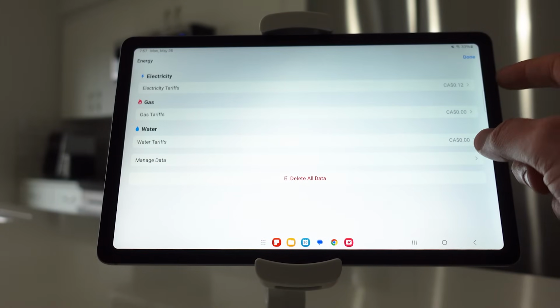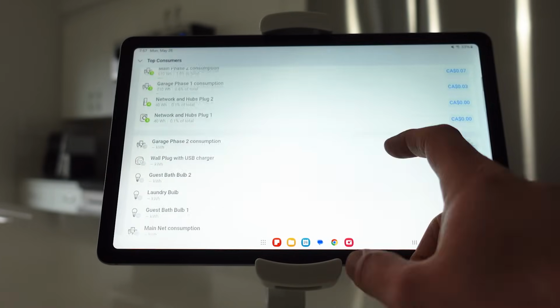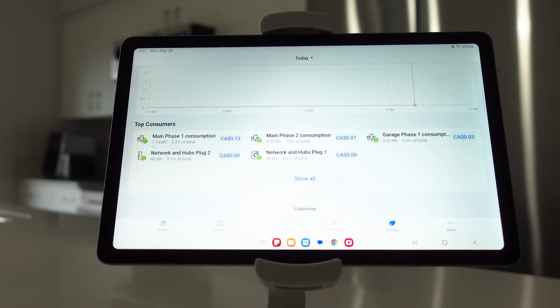Now, in order to get that here, you have to do a little bit of work. You have to customize what your cost per kilowatt hour is, and then you actually have to put in the rate that you're spending kilowatt hours on all your devices. Obviously, I haven't done that for everything I have in my home.